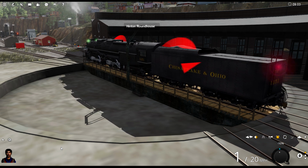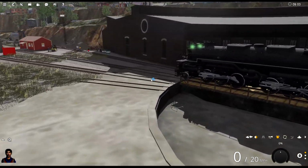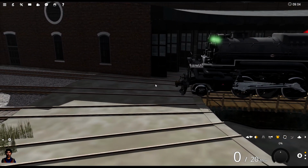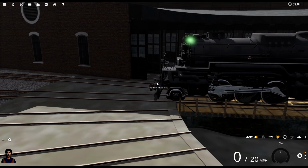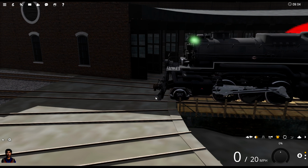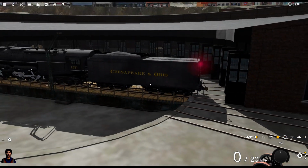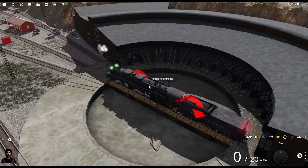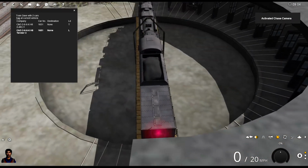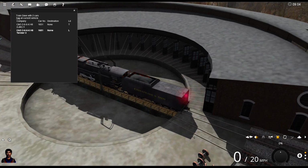I think we gotta go this one right to the edge. How's this now? Is this good? Are we on there? Oh boy, we're not. This thing barely fits. I don't remember this one being this tight. Okay, a little bit more, like right there. Okay, and then how does the back one look? It's real close. Let's find out what's going to happen. It should just stick on there, right? It's not going to be a problem, right? Oh, boy. Come on. There we go. Look at that. It's stuck on there.